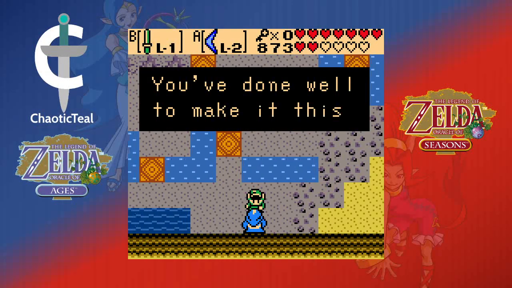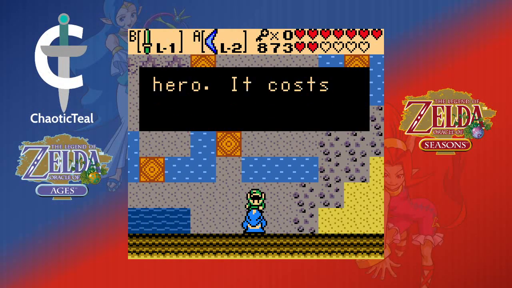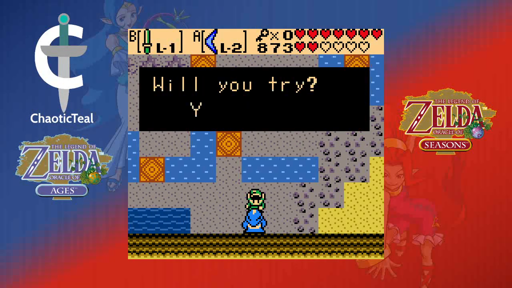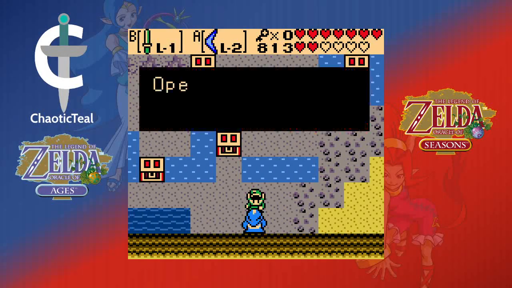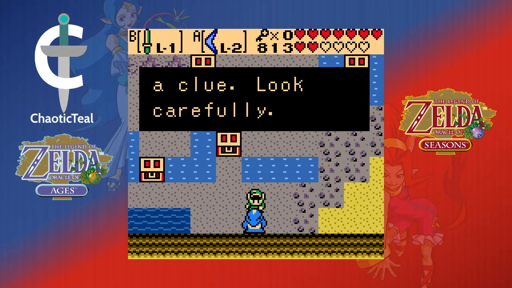You've done well to make it this far, but there is a final trial for the true hero. It costs 60 rupees, will you try? Open the chests in the proper order. Your locations offer a clue. Look carefully.